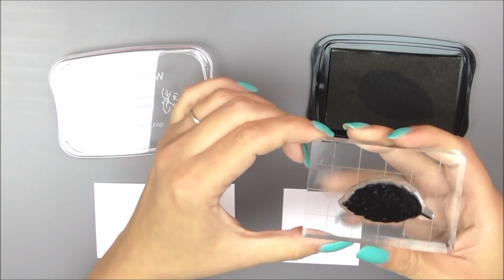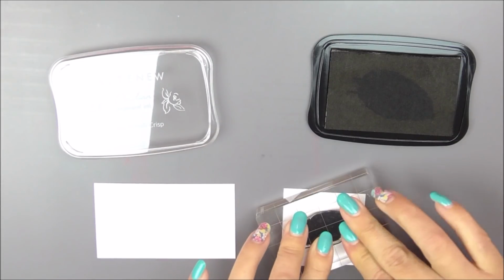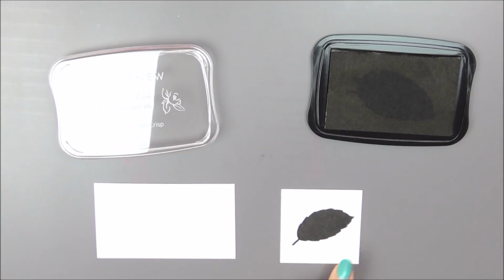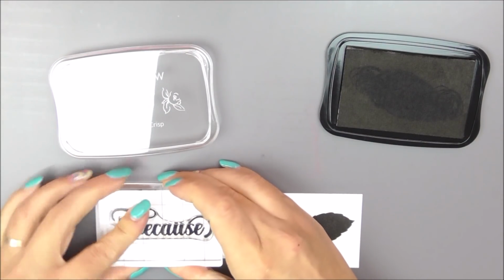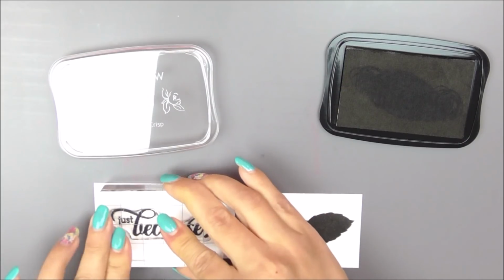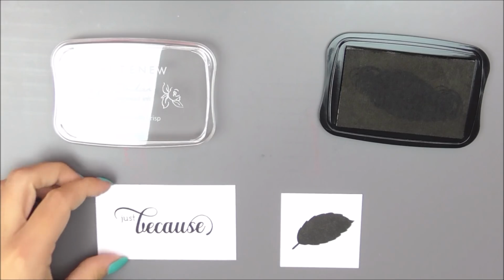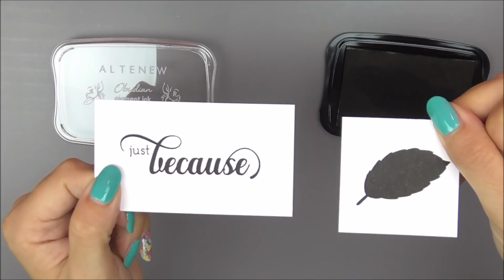So I wanted to show you how these worked. It does add a really thick layer onto the top of your stamps. This is with a solid image. You can stamp this one on top of the other if you really want a really dark bold black, and this works great for sentiments as well. I do find that this is the one that I am going to be using for my sentiments mostly, so this is never going to leave my craft desk. It's always going to be there just so I can grab it and use it all of the time.